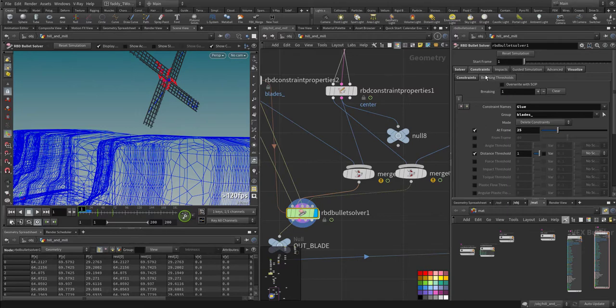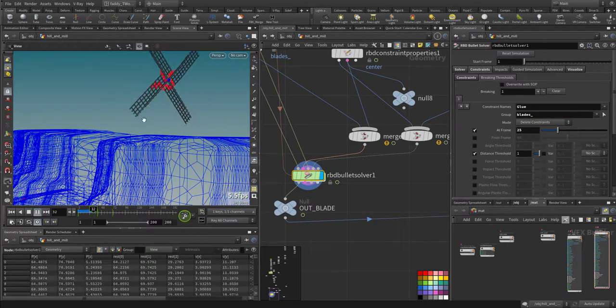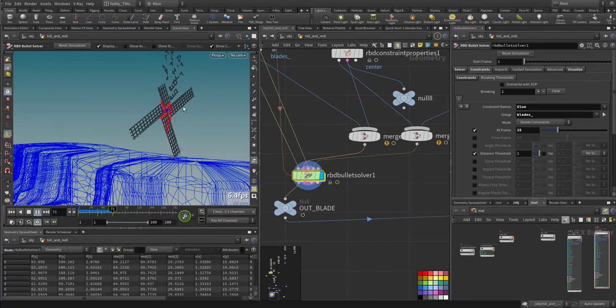And here in the constraint, in the breaking threshold, I choose the blade, and I choose a frame to start the demolition at frame 25, like this, because I want the fire to follow the destroyed pieces.